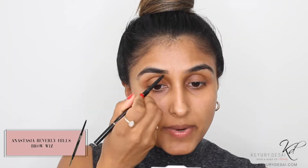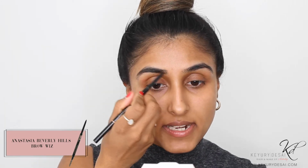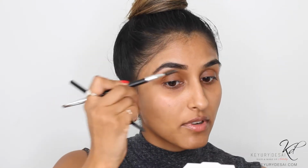I'm going to start with my eyes first. Today I'm going to be using my eyebrow pencil, and this is the Brow Wiz in shade medium brown by Anastasia, and then I'm just going to do a few strokes. And then I'm just going to go in with my brush and just comb this through.